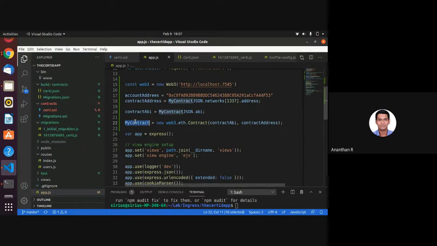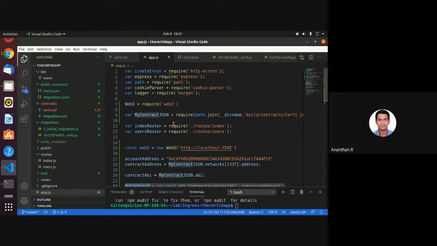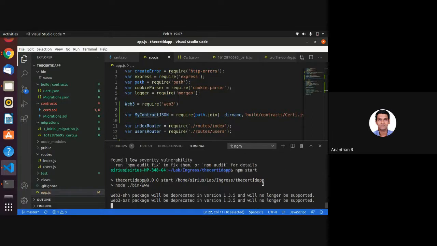Do you guys have any doubts about the things that we have just done? If you think that you have made a mistake, you can just do an npm start, and if it starts successfully, good. I'm using the latest version of Web3, 1.3.5.